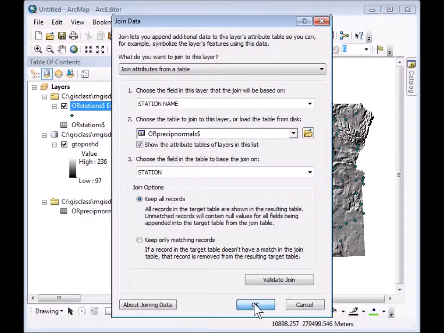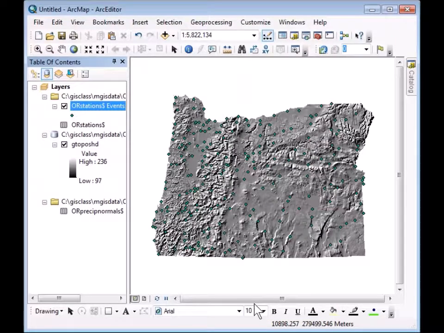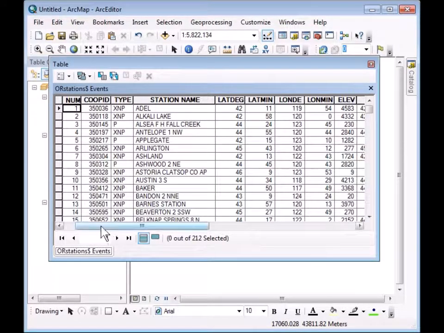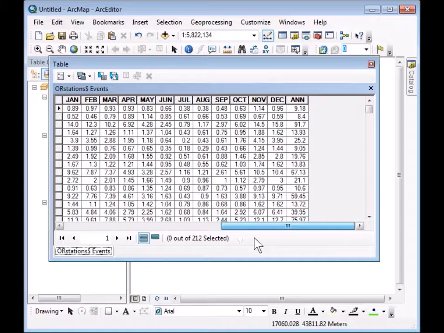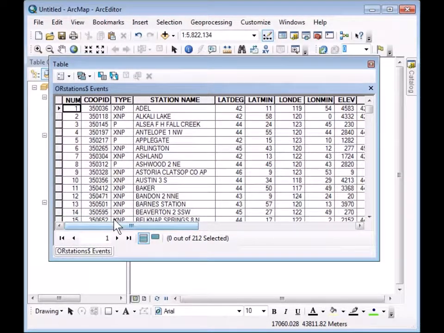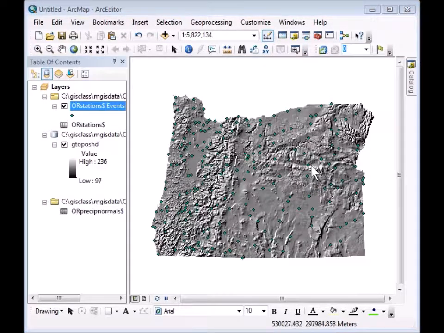Click OK to make the join. Right-click the OR Station event layer and choose Open Attribute Table. Examine it, noticing that the precipitation values have now been appended to the stations. Close the table when you're done examining it.